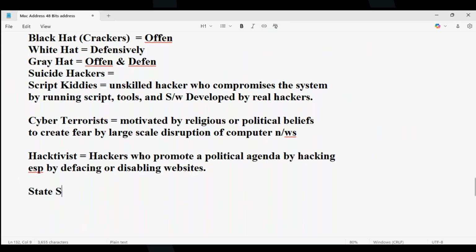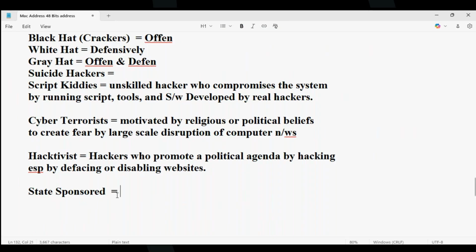The last one, state-sponsored hackers. State-sponsored hackers are individuals employed by the government to penetrate and gain confidential information. The government appoints them because it wants real-time confidential data from one government to another.